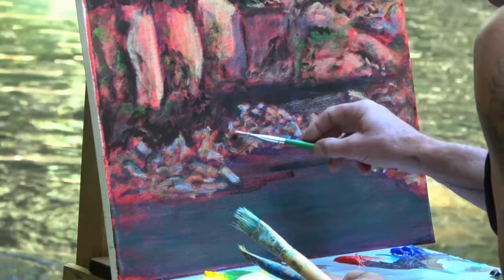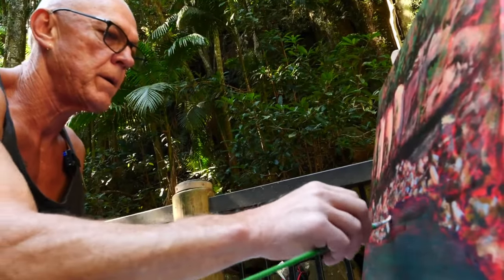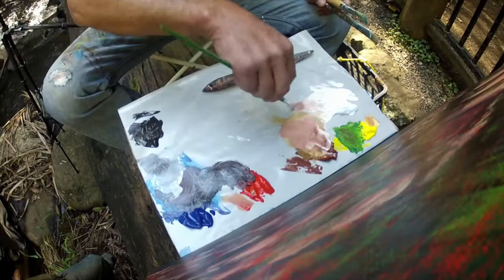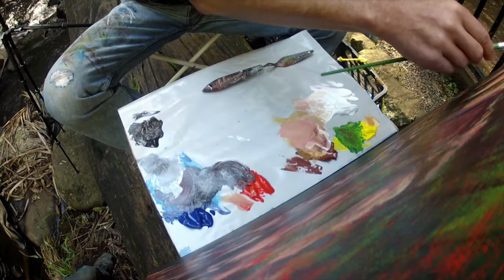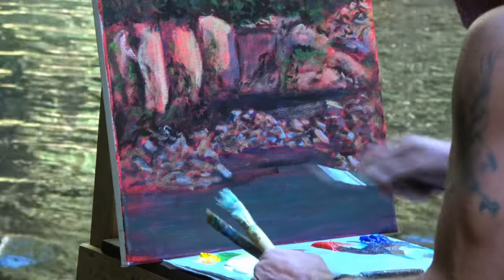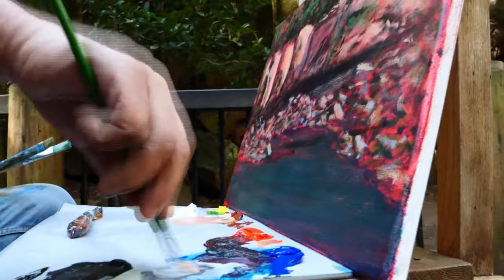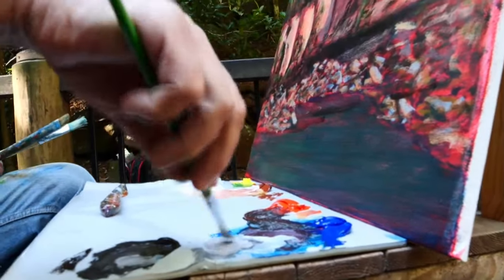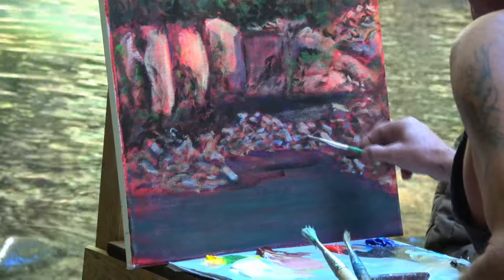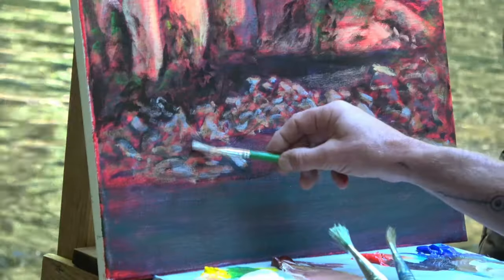So that water, we're going to put that in last because we'll get all this ready, make it all look pretty. I actually like that little bit of grey too, so keep playing with that a little bit just to get that colour in the rock. And next to that red background, it almost has got a bluey tinge to it, so a bit more natural colour of the rocks.